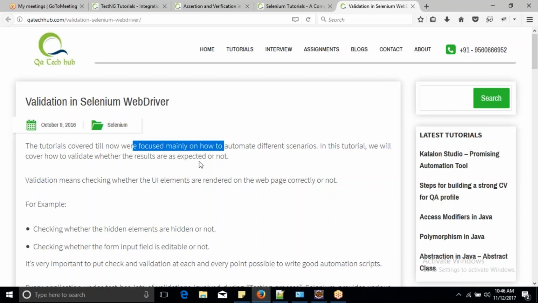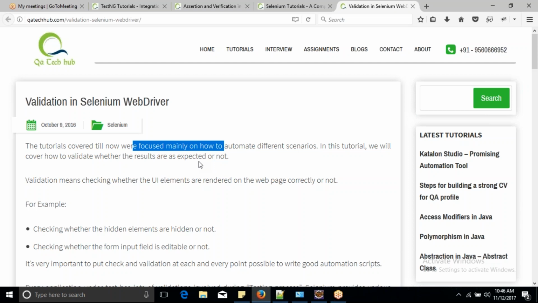Before that, I was just automating the scenarios, and nowhere was I saying that test cases pass or fail. For example, after logging in, I was not verifying anywhere whether I am actually logged in or not. That's what we are going to do now.